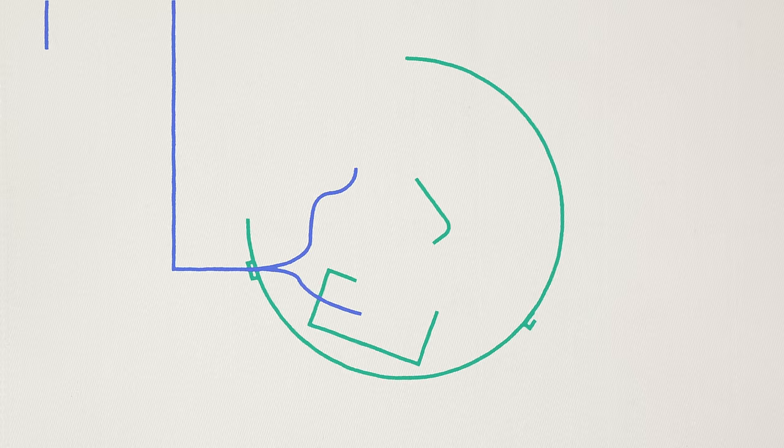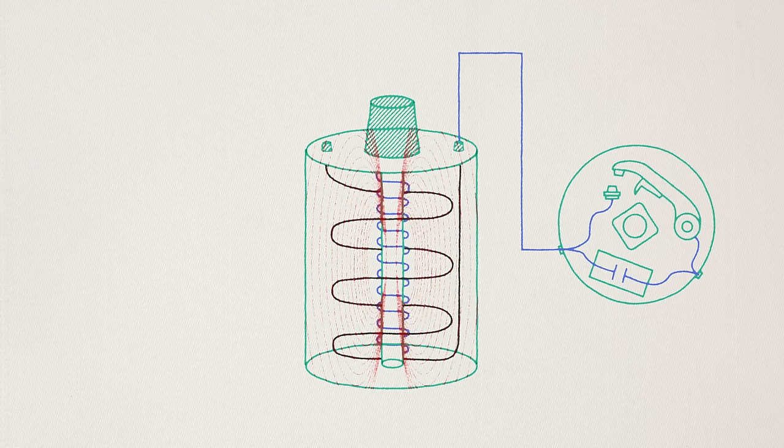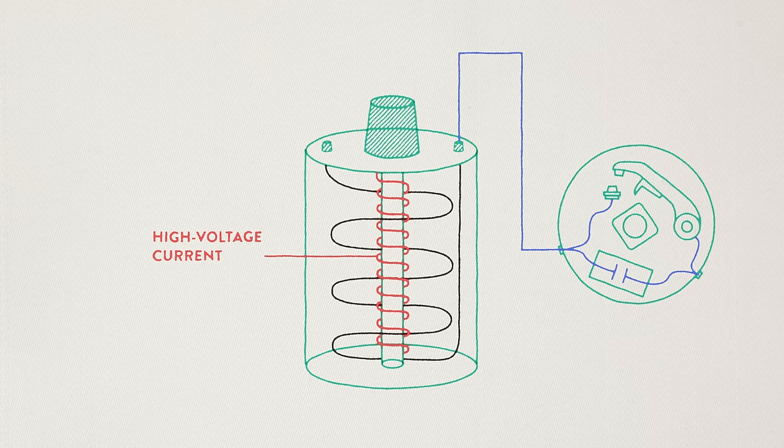That looks like an electromagnet — and you're right, it is an electromagnet, but it's also an inductor. When the circuit is suddenly broken by the points, the magnetic field of the primary coil collapses rapidly. The secondary coil is engulfed by a powerful and changing magnetic field, which induces a high voltage current because of the number of coils in the secondary winding. The secondary coil feeds this voltage to the distributor by way of a very well insulated high voltage wire. This high voltage wire is connected to a distributor — either electric or mechanical. If mechanical, it's connected to a rotor that sits inside the distributor to deliver energy to the appropriate plug.